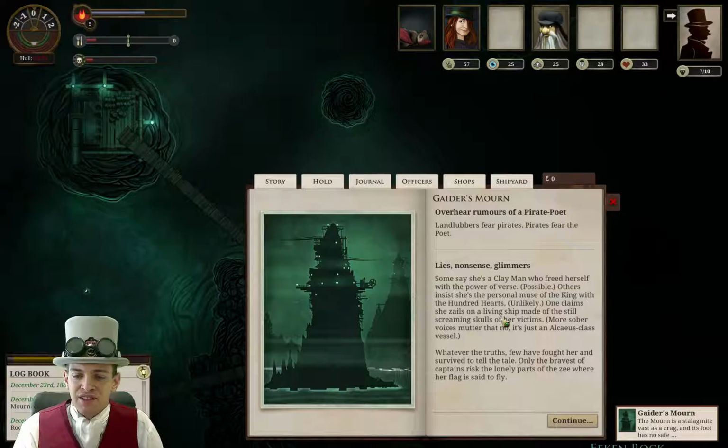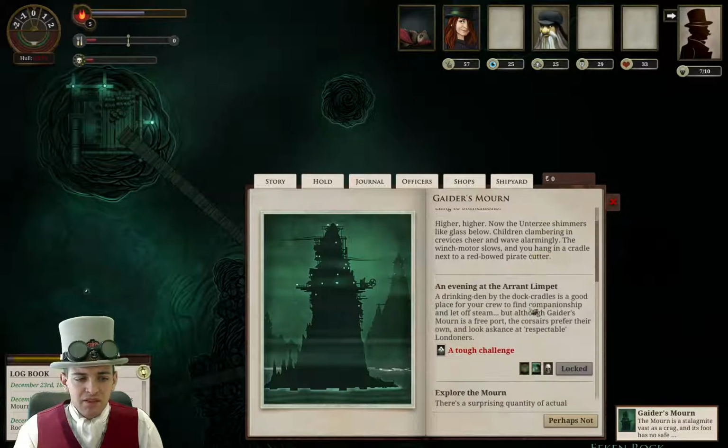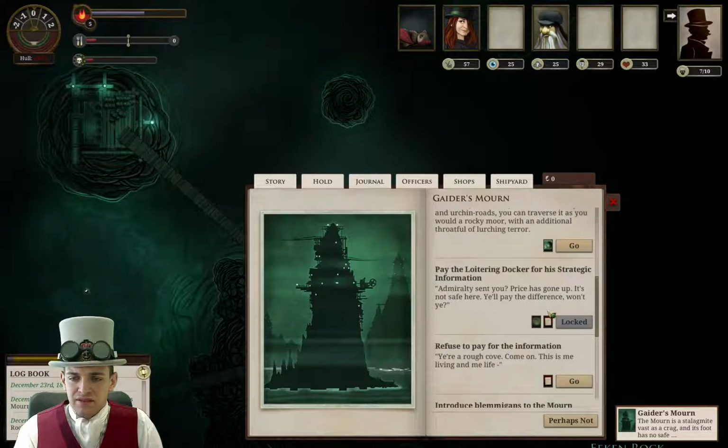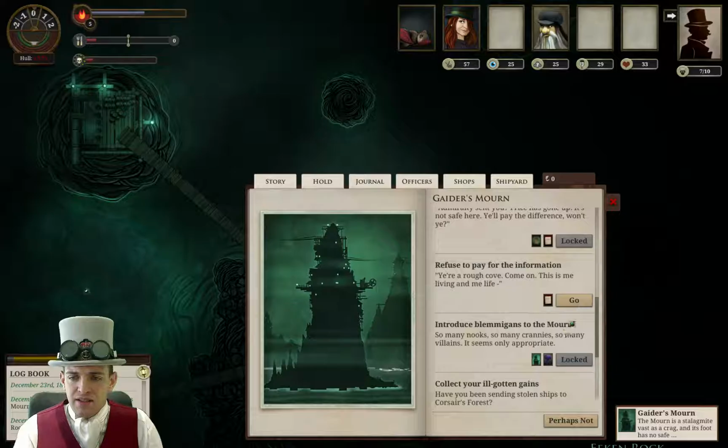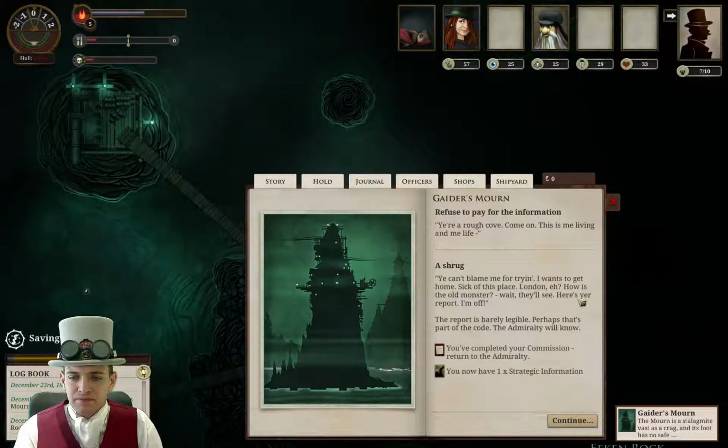Lies, nonsense, and glimmers. Some say she's a clay man who freed herself with the power of verse. Possible. Others insist she's the personal muse of the King with 100 Hearts. Unlikely. One claims she sails on a living ship made of the still-screaming skulls of her victims. More sober voices mutter that no, it's just an Alcyon-class vessel. Whatever the truths, few have fought her and survived to tell the tale. Only the bravest of captains risk the lonely part of the Zee where her flag is set to fly.